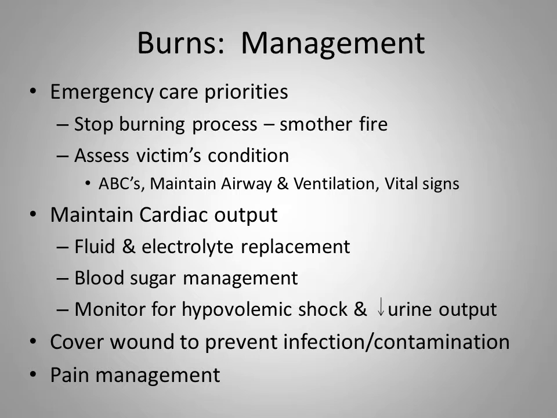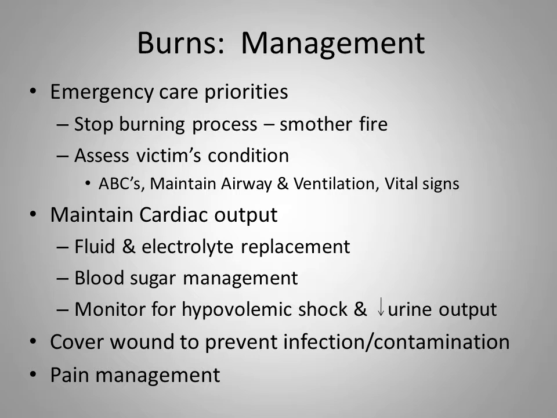Now, initially, the child's blood sugar will be quite high as a result of the severe trauma to the body. But after the first day or two, the blood sugar may become unstable and may drop as the liver is not able to manufacture all the sugar that's required for a child who's in an increased state of metabolism.